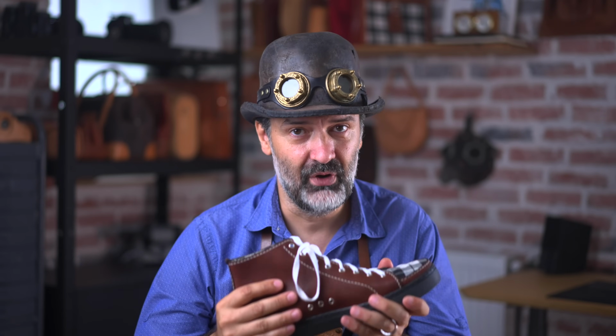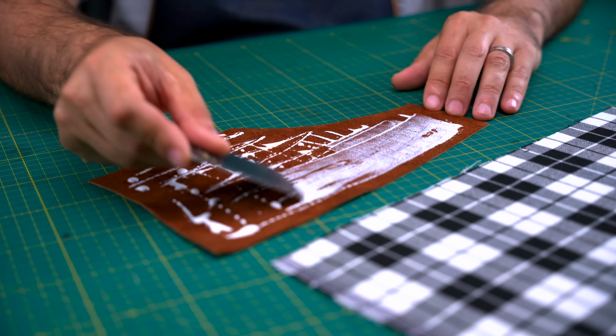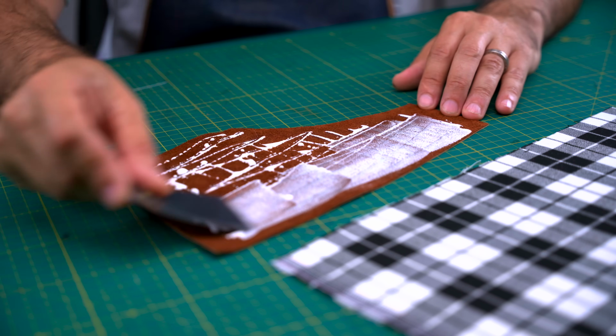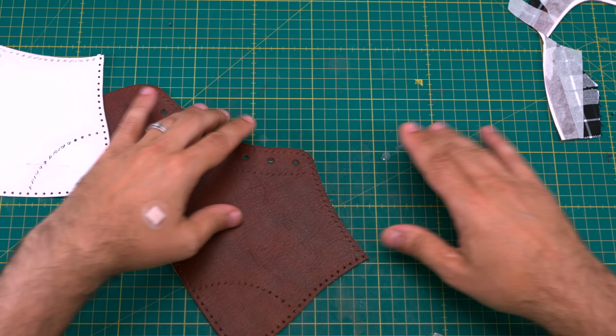Okay, so as you can see, ain't nothing to it, but when lining, you should really be careful about a few things if you want a professional look. One, when you apply the glue, make sure it reaches all the way to the edge and it's applied uniformly all over. Two, when you cut the leather, after the glue dries, use a very sharp blade that goes all the way through the fabric in very clean lines.